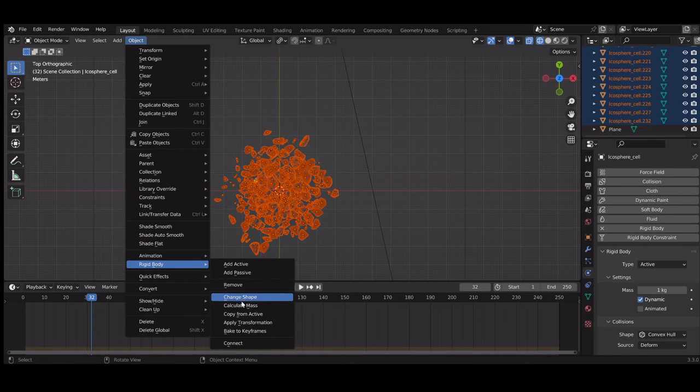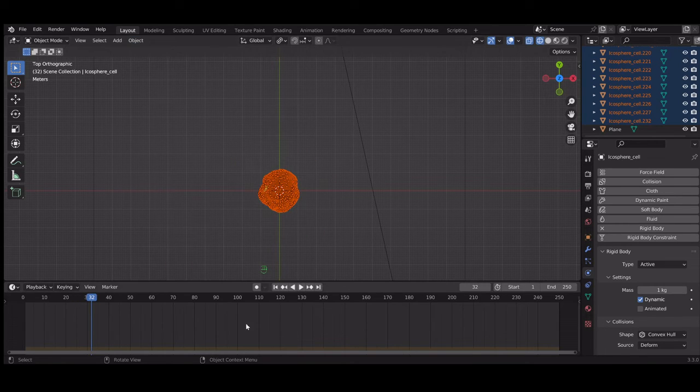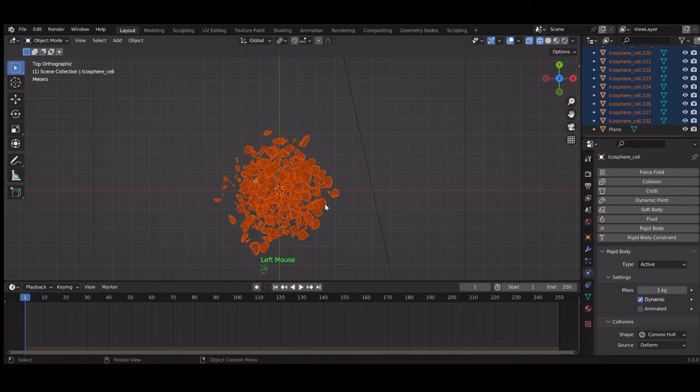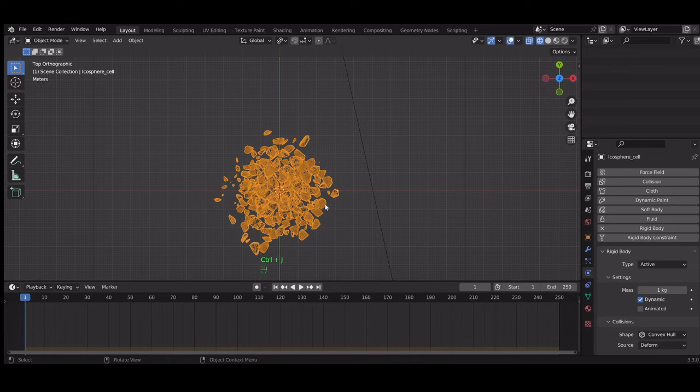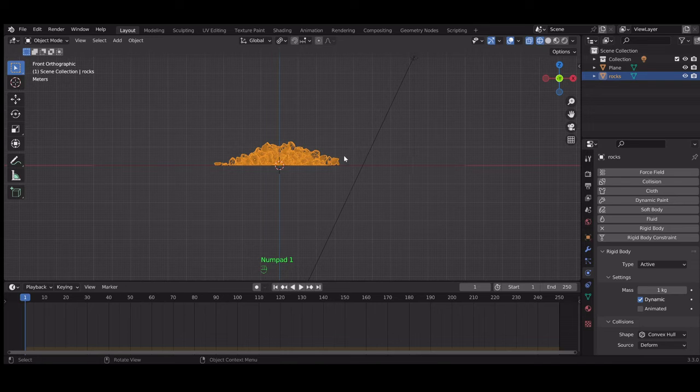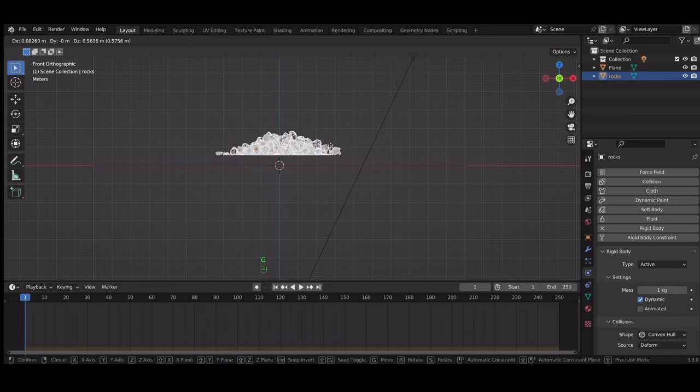Then, let's reset the simulation to 0 and join all the stones by clicking on Ctrl plus G. We get a single name for all the stones. We are now going to change its name to recognize it easily. We notice when we move it that we are moving a single object made of several stones.